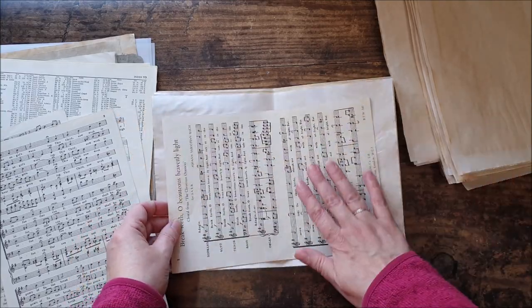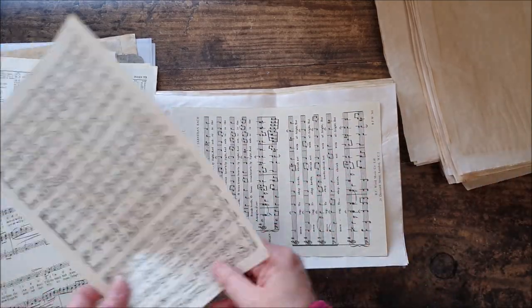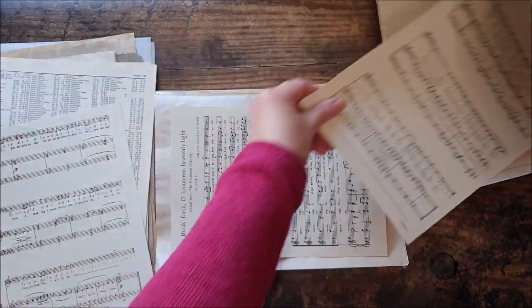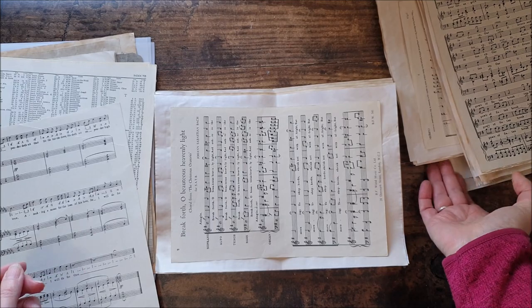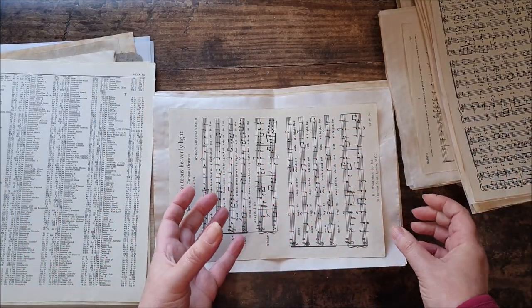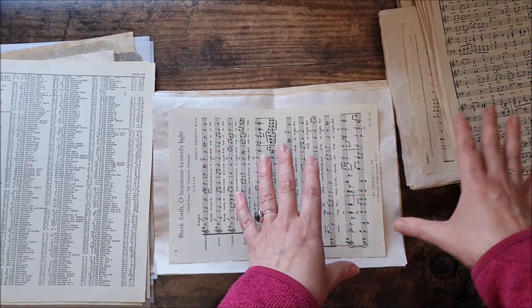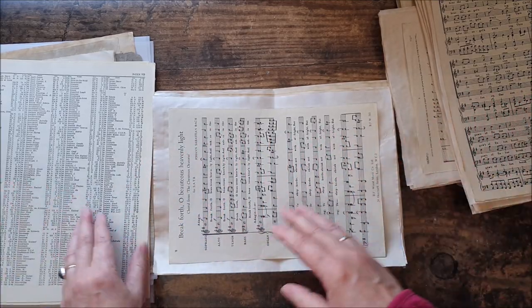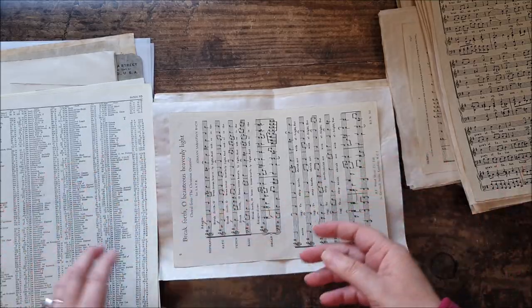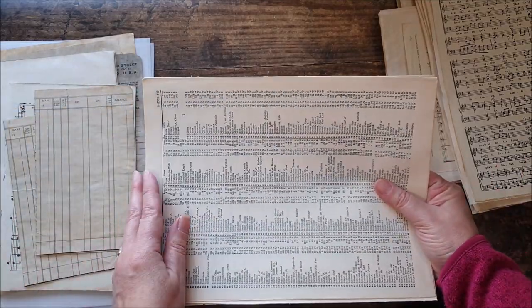So I've got four sets of papers, and I'm going to put one of these to each set. And we'll sort out the order that the pages are going in a minute. But for now, I'm just going to try and keep each of my piles of paper at an even number of papers, if that makes sense. I feel like I'm rambling, but in my mind it makes perfect sense.